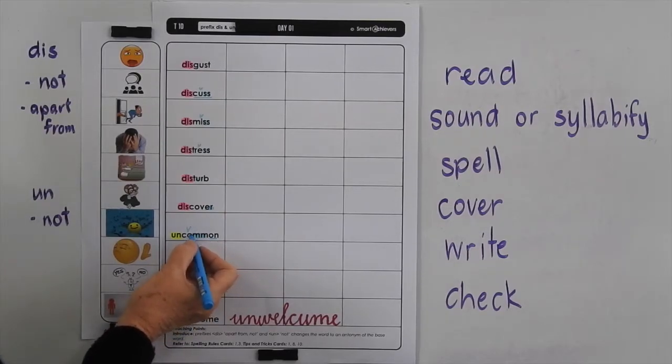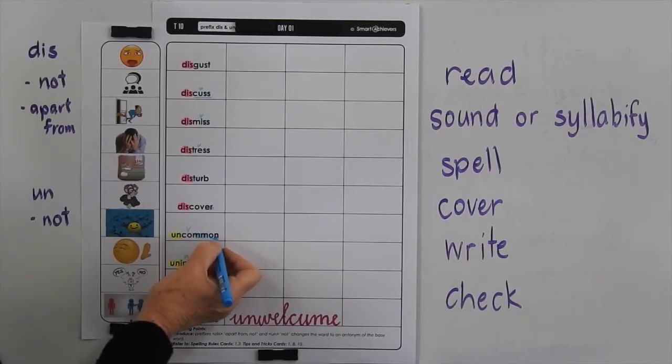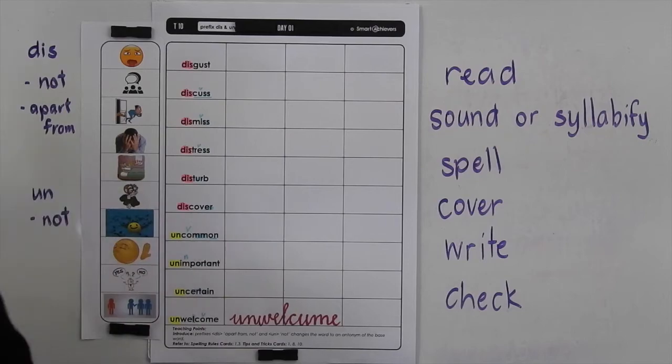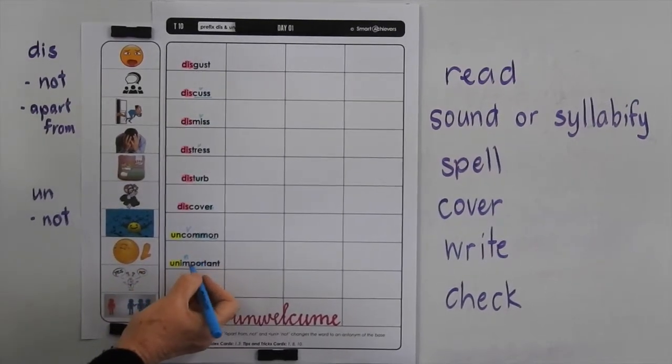Uncommon, now you've got a short vowel sound here in the o, so we're doubling the M after that. So you know most commonly a short vowel is followed by two consonants. It can be the same or different. Uncommon, you'll hear the O on the end if you pronounce it correctly, otherwise you're going to get a schwa sound there, so you'll have to know that it's ON on the end.